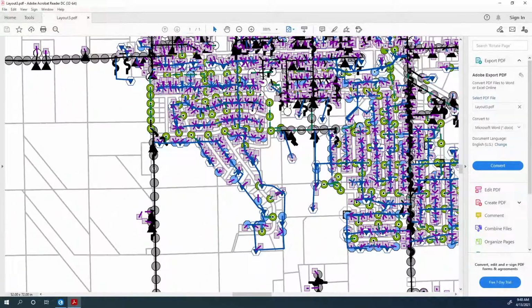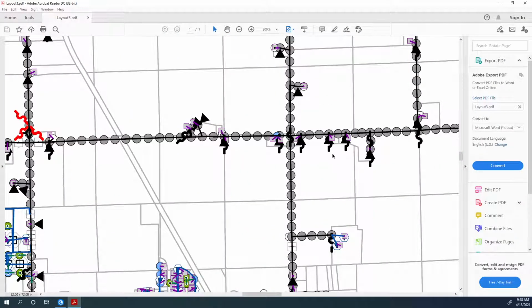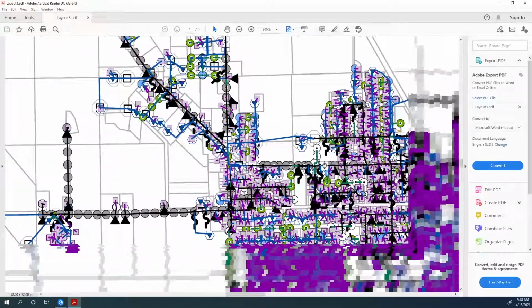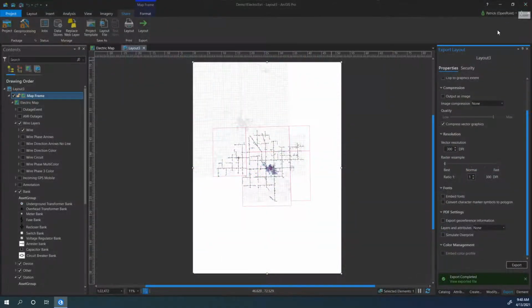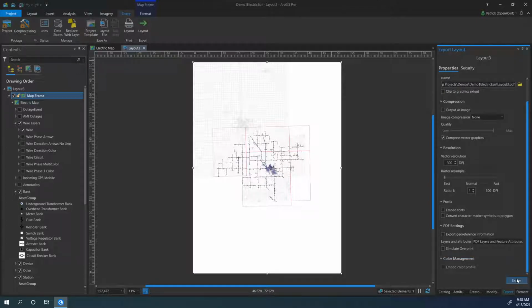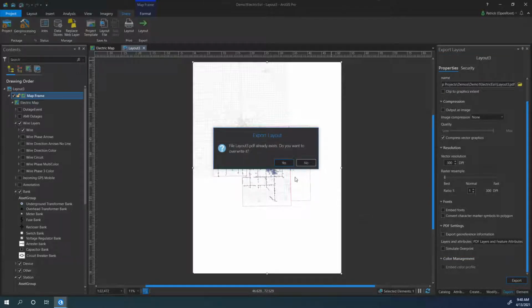We can also, if we choose to zoom in earlier and choose a small section of the map, make it a little bit clearer and more defined, so you won't have as many big features sitting around. Next, we can change it to PDF layers and feature attributes, and click Export there.